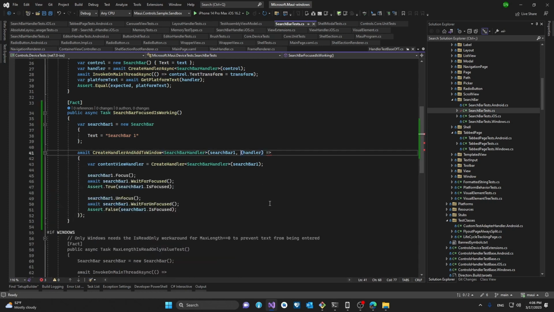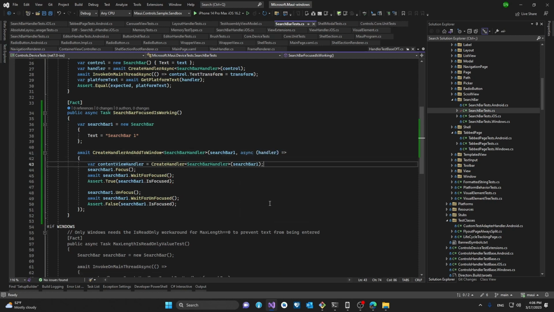So if you want to test an entire page that stood up, or replicate running a whole MAUI app, this is how you would do it, through the create handler and add window. So this is usually only for much heavier level tests.